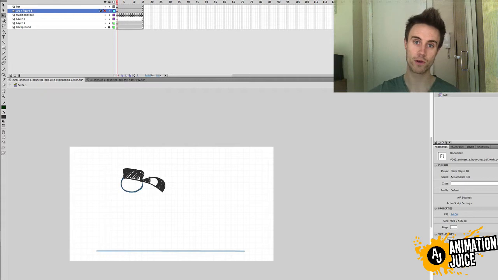The next tutorial we looked at progressing it one step further, where we did the bouncing ball but it moved across the screen, so we could look at arcs and the importance of smooth arcs and how you can use the motion guide tool to achieve that, and also looking at the dissipation of energy with each bounce. And in this tutorial we're going to look at the overlapping action. Now, the overlapping action is when the main body of movement comes to a stop, but other appendages carry on going.